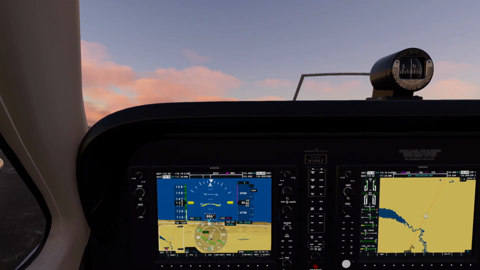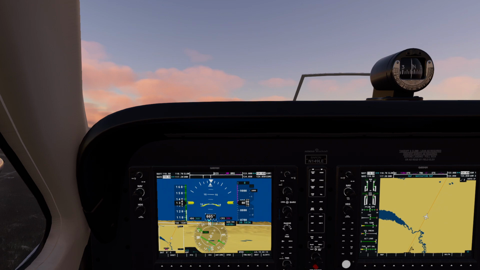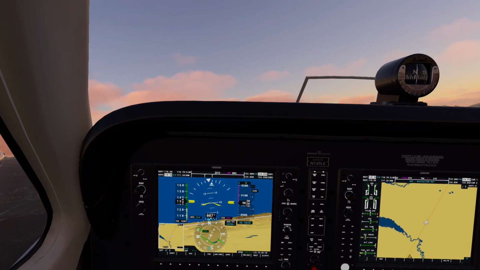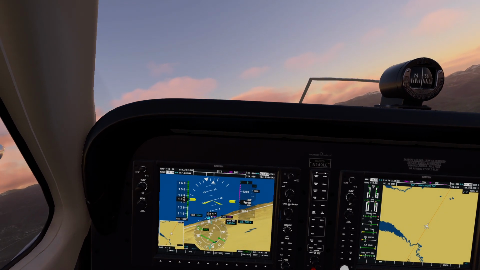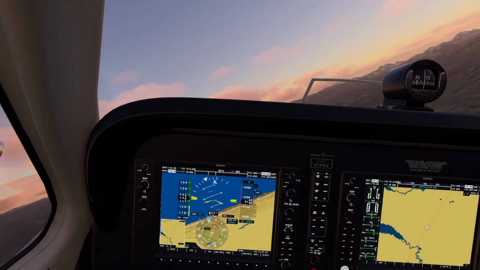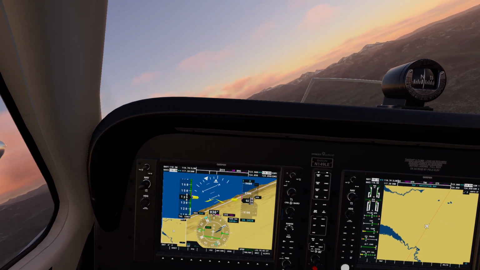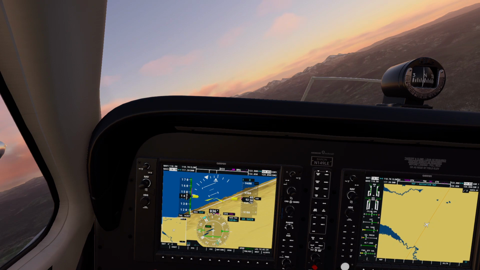So we're crossing 9,000. And as we hit 9,000, we're going to start our right turn. So turn that to about 30 degrees. And we're going to keep climbing for 10,100.